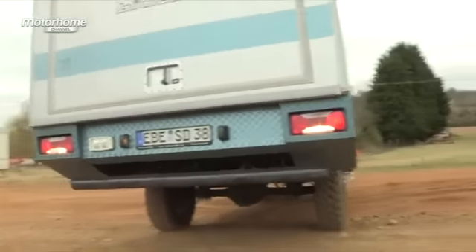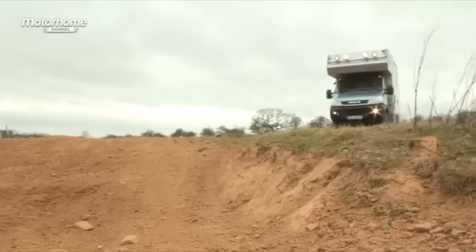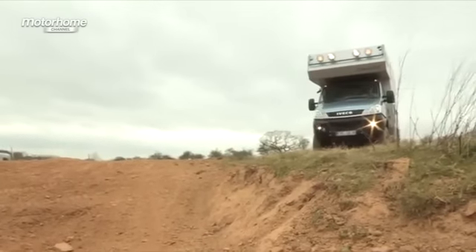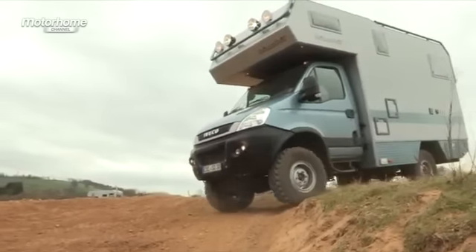Apparently that's what he's planning to do, right the way through North and then South America too. So what this motorhome gives you is the ability to make a change from going down to a campsite in the New Forest and head off to places that you haven't even dared to think about - places you may never even have heard of in your entire life. And you will have an absolutely fantastic time. For use driving around town? Well, I'm not so sure. But that really isn't what the vehicle's designed for. It's designed for rugged, cross-country, cross-continental use. And I really do want one.